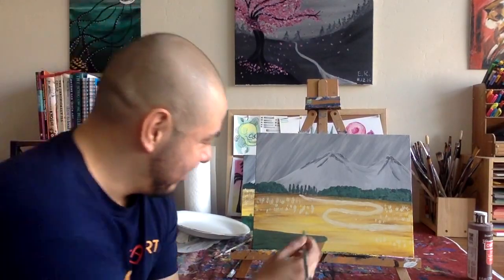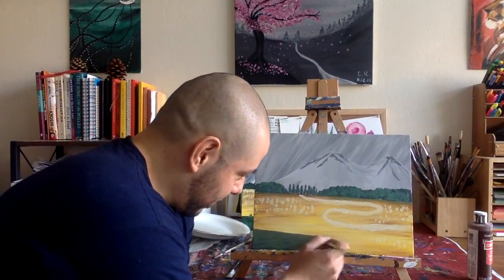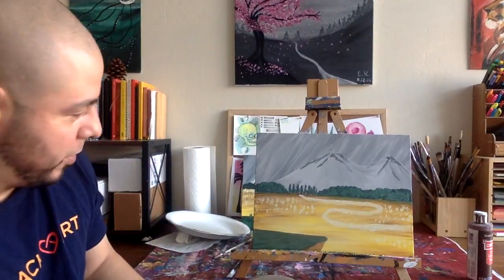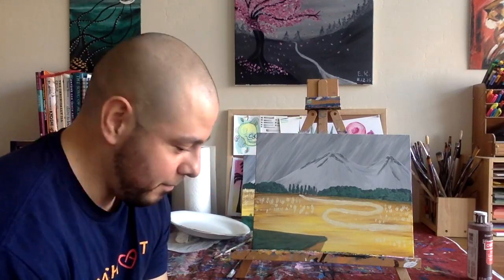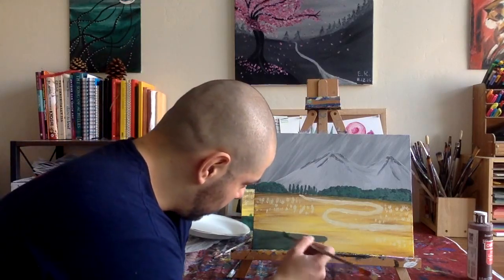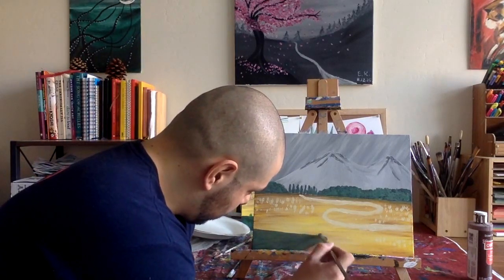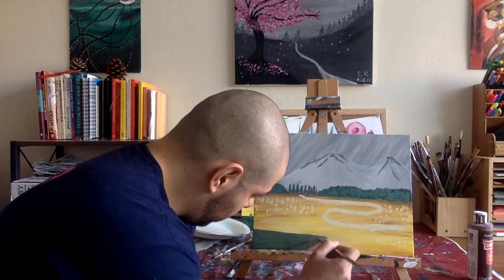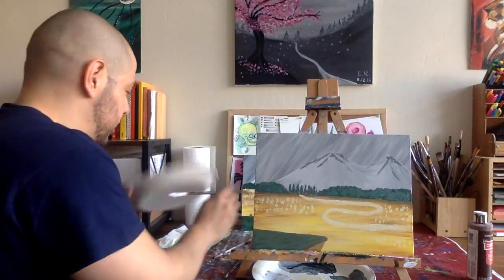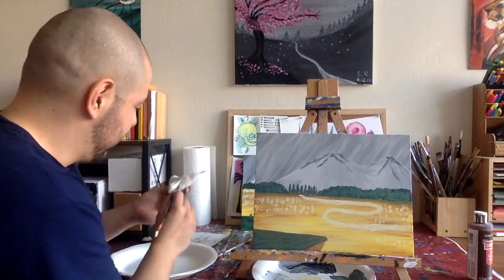All right, folks, so we're almost done here. We're just waiting on the last step. So for now, we've done the grass. We do want to go back to this brown piece that you see just down here. We want to make it a little bit darker. All right, so before we move on to the next step, let's go ahead and dry this section.